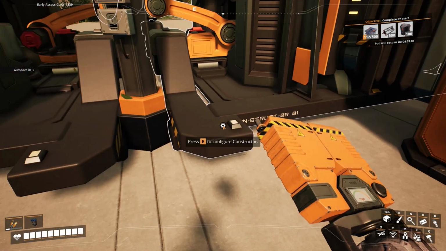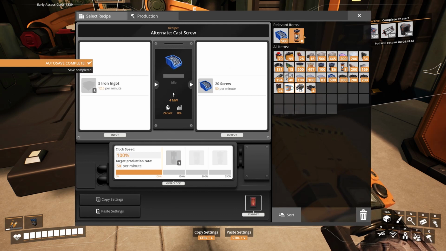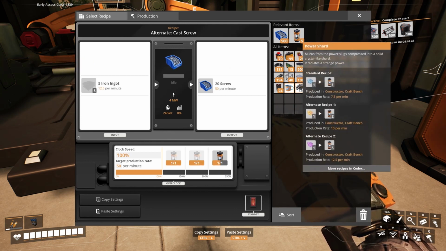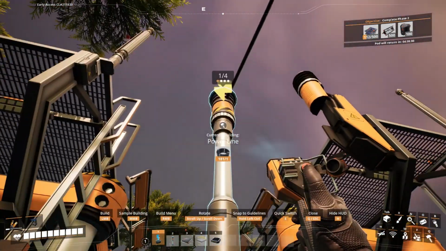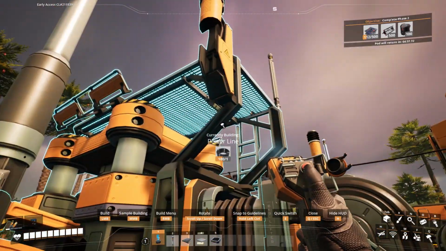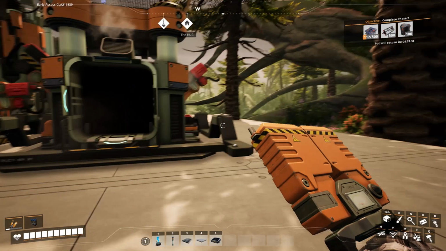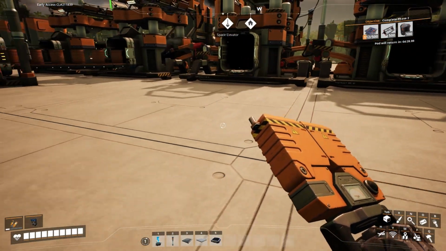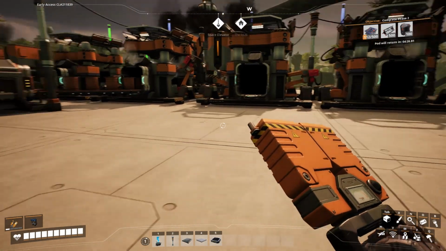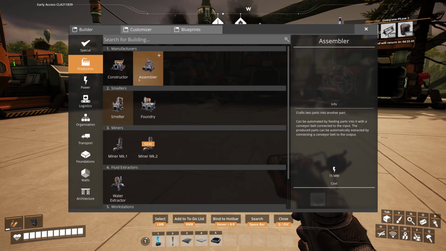And the second one needs to be the cast screws. And this one is going to need to be hell of productive. 250%. Cast screws. We're going to need 125 screws. Okay, perfect. Connect this one here. Connect this one here. Start production of these. Okay, so this is the next step of the iron production. We have these 2 bad boys producing screws and producing iron rods. Now these need to be combined into the production.